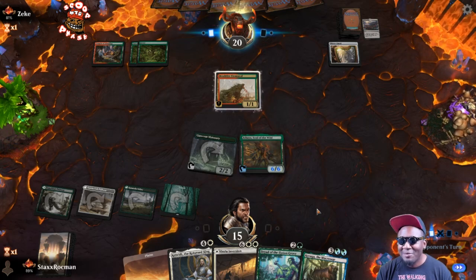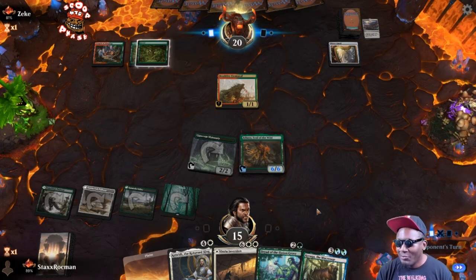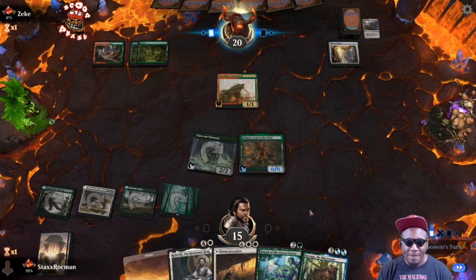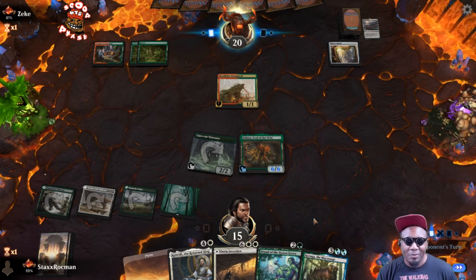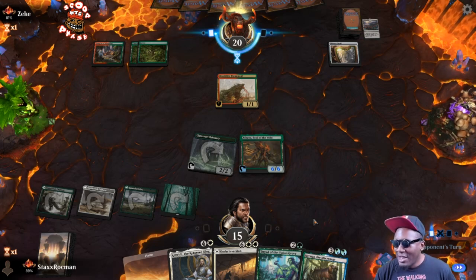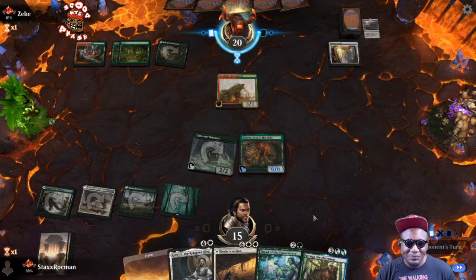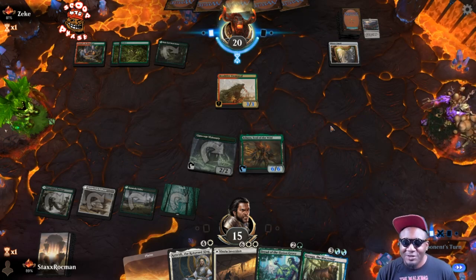Kenrith gets Ashaya back. But I won't even block with Ashaya. I'll just play my Keruga and block with him. But they don't know that. Zeke doesn't know that. Man, what do I think Stax is gonna do? Will he block? Shall I equip? You're gonna equip your shield?